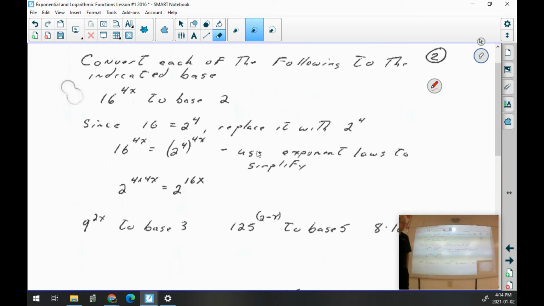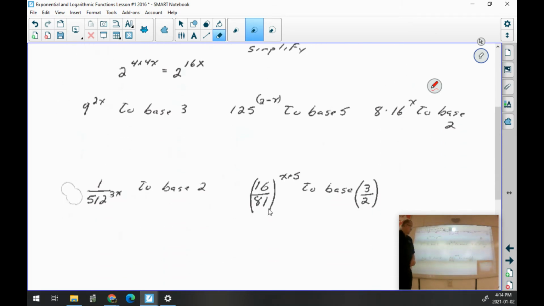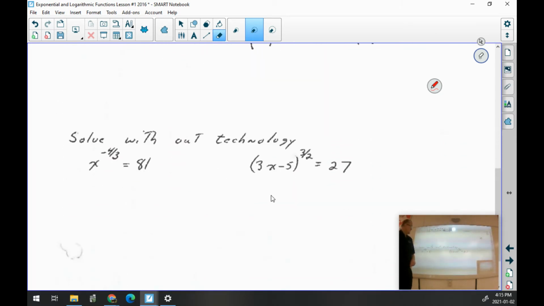Now we are going to start to look at how we use these exponent laws to help us solve exponential equations. What is an exponential equation? An exponential equation is something that has a variable in the exponent. So this is not an exponential equation. Well, sorry, this is an exponential equation. Sorry, where am I? I'll just go to another page. This is an exponential equation.